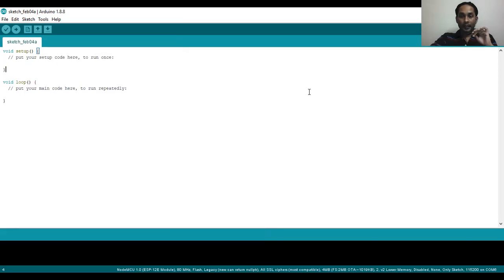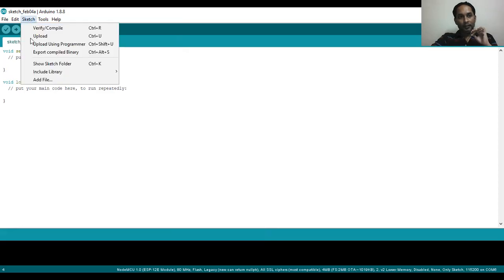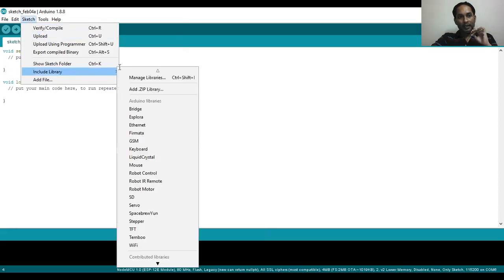After that, you have to go to Sketch. In Sketch, you have to go to Include Library, and here you have to add your library. Now, which library? You have to work with the ESP. ESP is already done. You can go to Google and search ESP library, and an option will come to download the file. It will be downloaded in zip.